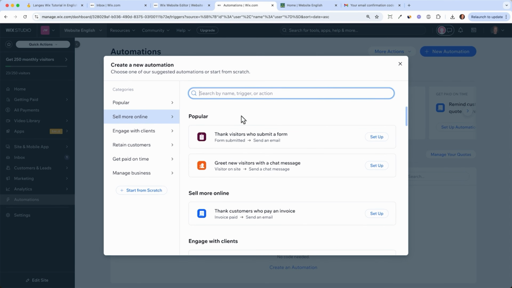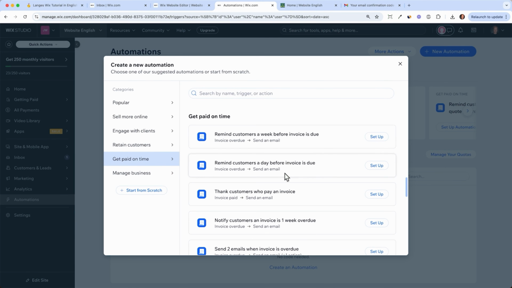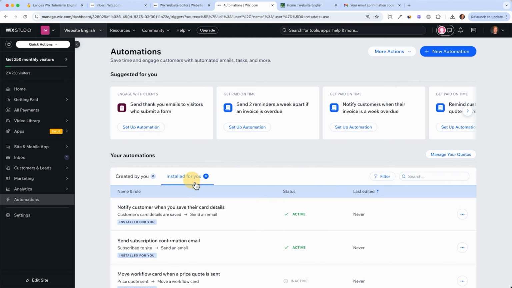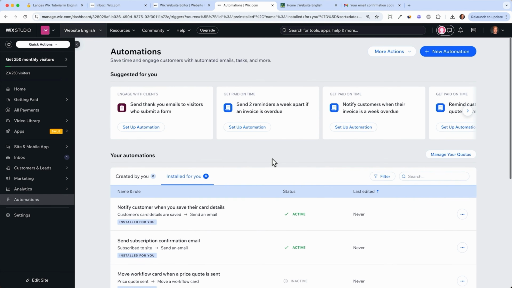Just click on automations and they have some templates for you. So for example, for online stores, when they purchase something, you can just trigger them again to buy again. Or when you send them an invoice, send them a reminder after like 2 days to pay the invoice. So you don't have to do this manually. Just browse through, and here are all the automations you might need for your business, and some are also pre-installed and you can activate or deactivate them here, and this is pretty nice.